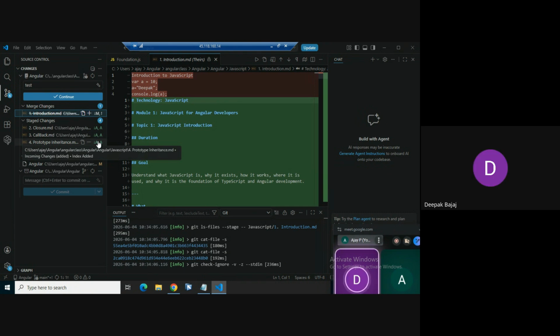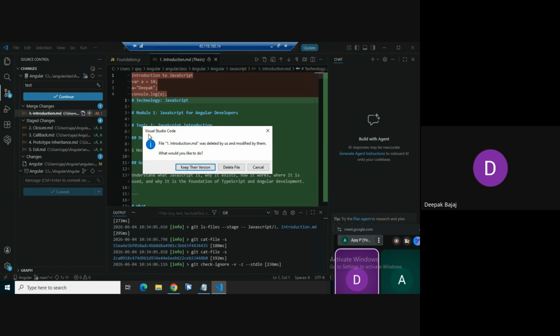So based on that, just commit. Just click on the plus button. Yes, plus. Keep their version. Delete. Sorry. Keep their versions. Keep.